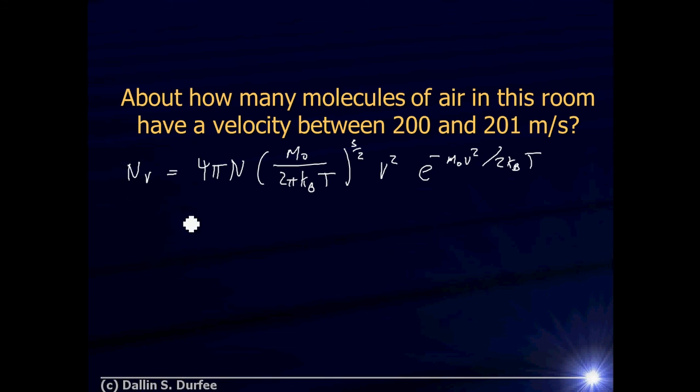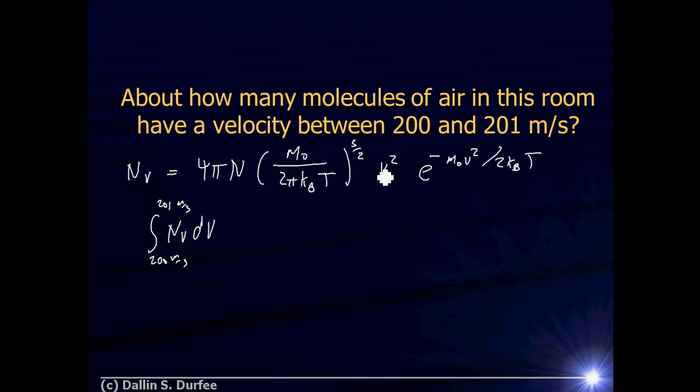We know what all the things in this equation are, but what does this equation actually mean? Obviously, I can't plug in numbers and get the number of molecules, because I just told you the number of molecules at any given velocity is 0. So really, this equation is the thing that I integrate to find the number of molecules between one velocity and another velocity. If I want to find the number between 200 and 201 meters per second, I'm going to integrate N sub v dv from a velocity of 200 meters per second to a velocity of 201 meters per second. I just take this thing, stuff it in an integral, and do the integral, and that is how I would find the number of molecules.